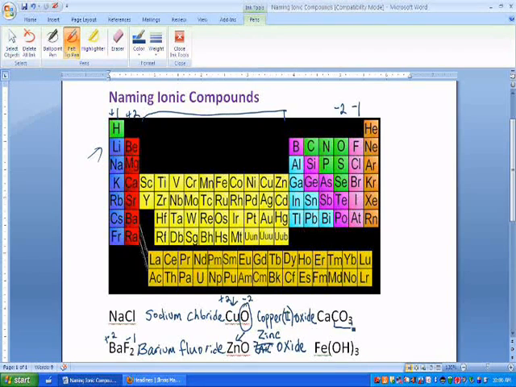These examples are slightly different than the other ones because you have polyatomic ions. Polyatomic ions exist as a group, and you treat them as a group. So CO3, and you actually have to learn all the polyatomic ions, has a charge of 2-. This entire thing has a charge of 2-. So calcium, do we need the Roman numeral or not? Calcium is an alkaline earth metal, which we know that in the ionic form has a charge of +2. So we don't need to indicate it with the Roman numeral. It's not a transition metal, so it's calcium carbonate.